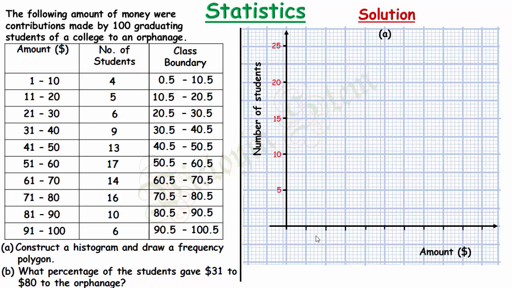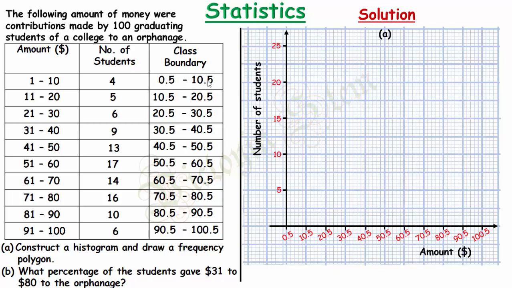So I'll calibrate my horizontal axis. I'll prefer to use 1 centimeter. From here to here is 1 centimeter. 1 centimeter to represent 10 units. How did I arrive at that? Because if you look at our data, we have first class up to the 10th class. Now we need to know the class sizes of the various classes we have. Now, to get the class size, you have to find the difference between the upper class boundary of that class and the lower class boundary of the same class.